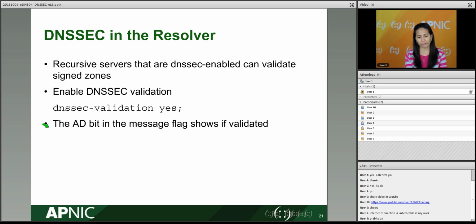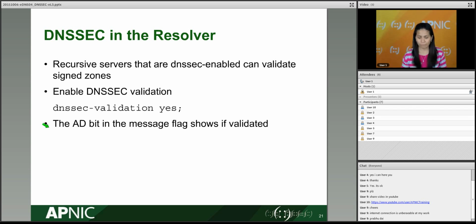So it's very simple for you to do, but just make sure that you understand the concept behind it, because once you do this, and you have customers that cannot access certain websites, one possible reason is because it's not DNSSEC validated. If it's not validated, I will not forward the answer to my client. So they're left wondering why they cannot access that site, and it's possible that it's because it's not DNSSEC validated. That's how you protect your clients. But make sure that you understand that so that you can explain very well to the client what the issue was, why they cannot access that website or that domain.